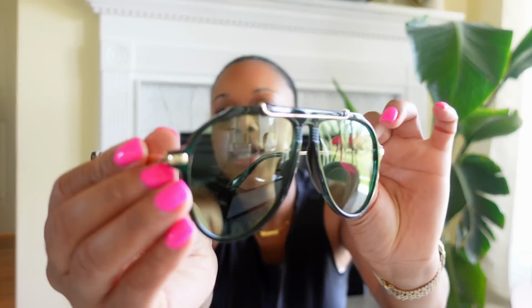Very nice. Very nice. So I got these. Also got them in, it says ivory on here, but they look like they have a little pink in them too. But they're the same exact sunglasses, just a different color. And I just wanted something different. So I got them in this color too, which I thought was fun. These I plan on wearing just at the pool, you know. Don't have anything like this, so I got those. This green is my favorite. I love these.